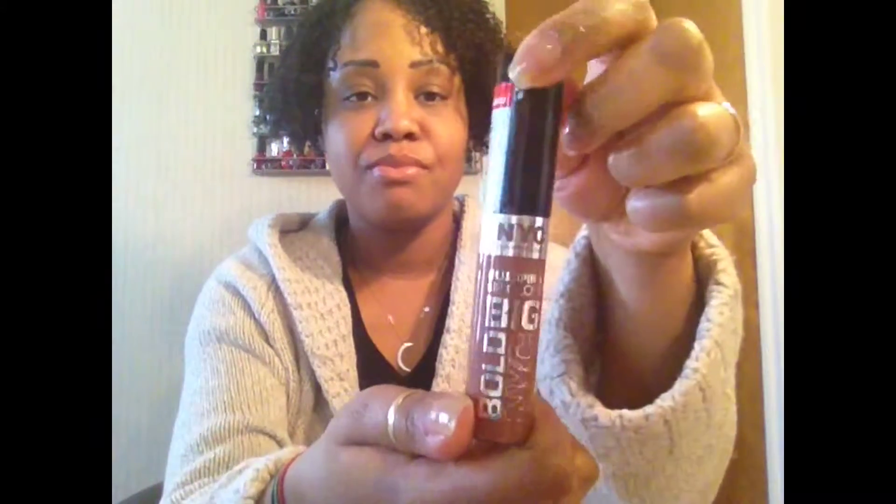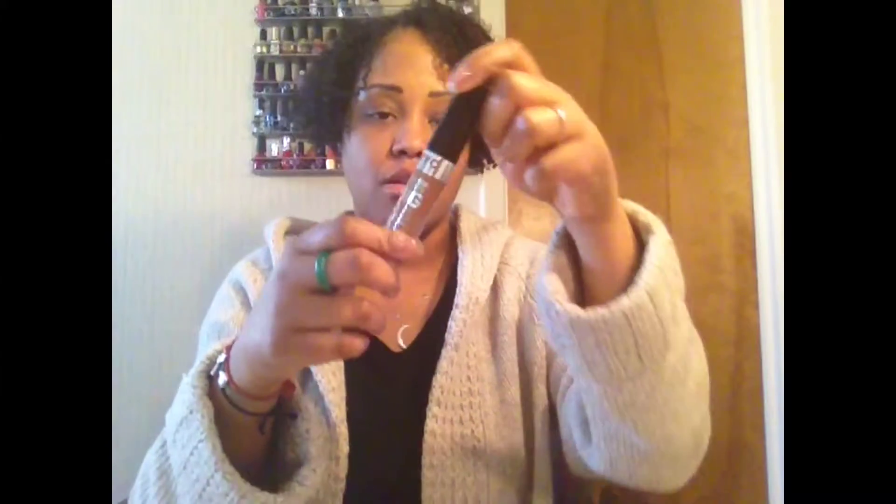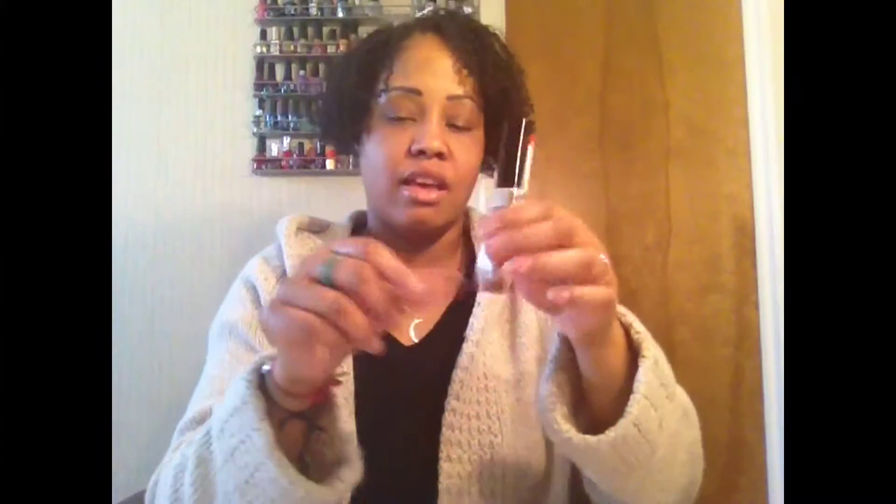I found it in the NYC collection — bam, there it goes! It's a very big tube; this must be new packaging. I don't know if it's for a particular color line, but I found this in Walmart for a lot cheaper than the skinnier tubes at the hair places. It's called Extra Large Latte.